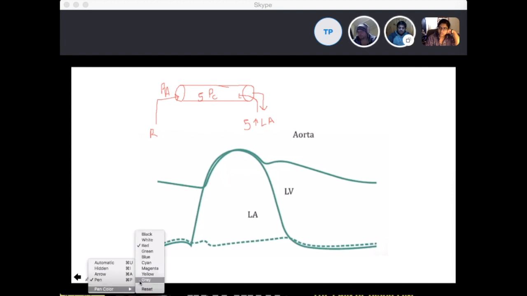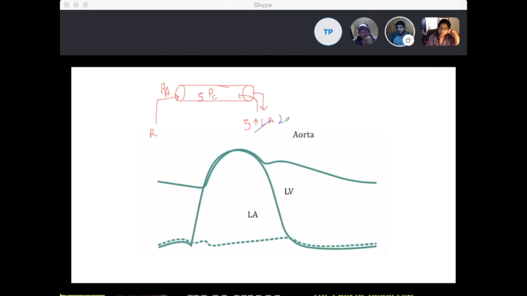Now, in the event that the left atrium starts having issues and the pressure rises to 20, the pulmonary capillary pressure will also rise to 20, and a lot of your blood is going to start leaking out. It's forced out. So this is the reason why you're going to see dyspnea and pulmonary edema, because as the blood is having a hard time coming through, the pressure also rises, causing it to leak out. In a nutshell, if that makes sense. You're going to have increased capillary permeability with increased pressure. Yep.